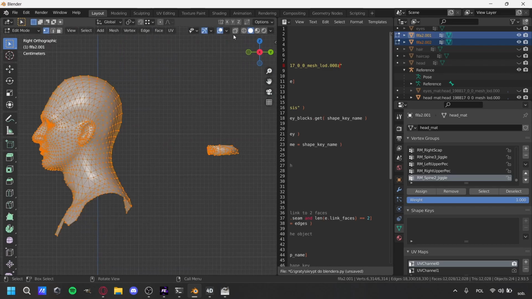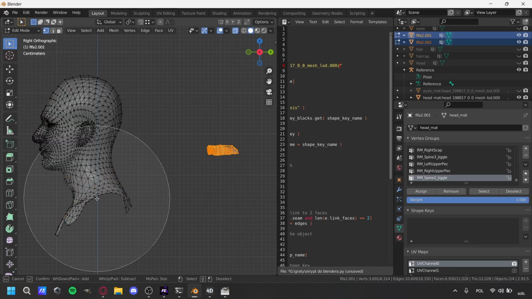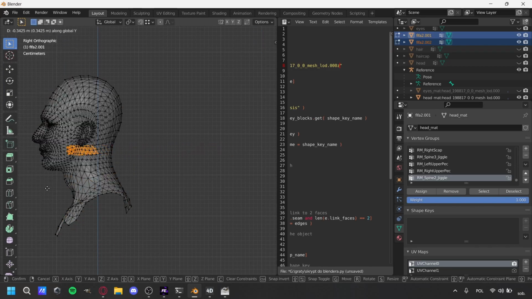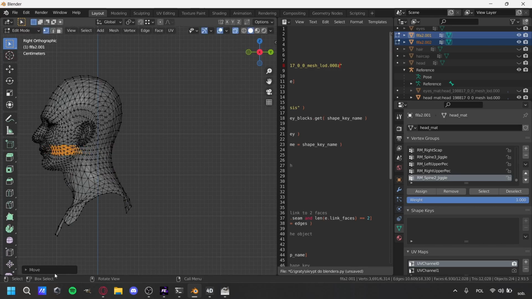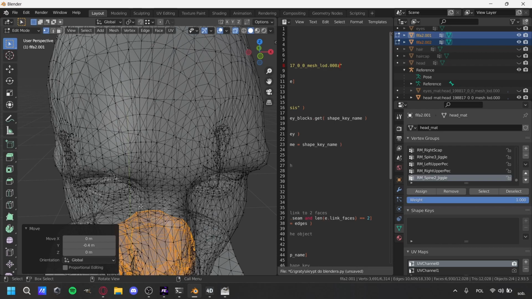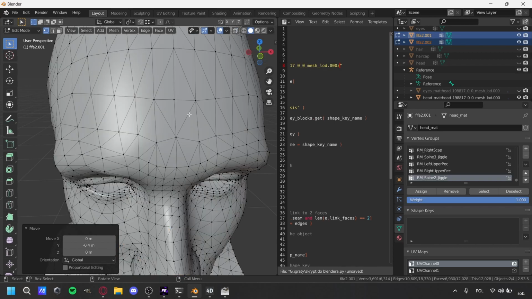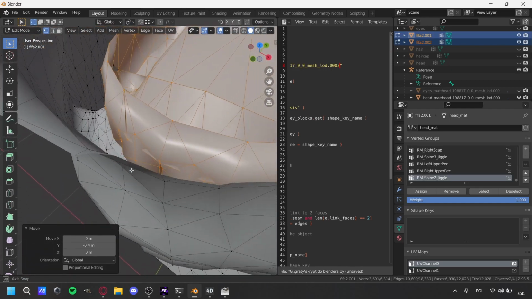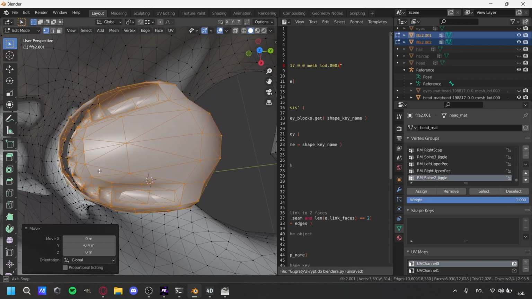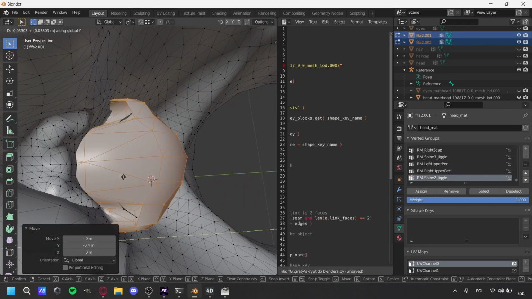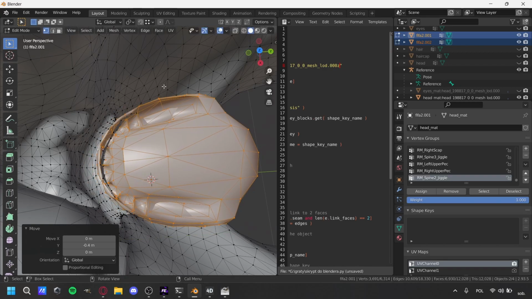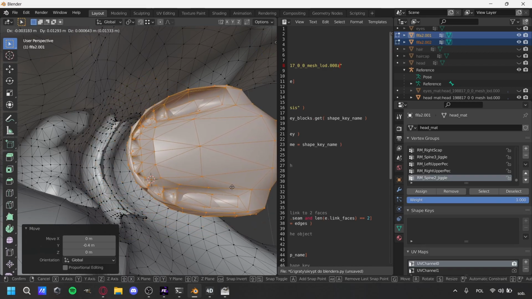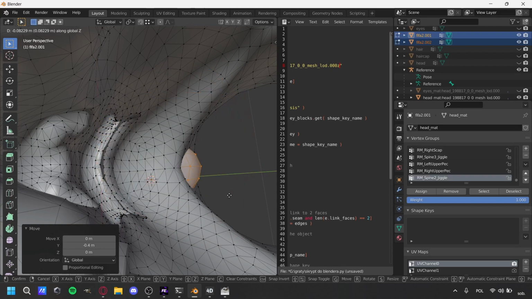Our mesh is almost ready. We need to move our teeth to its place, and move it in a way that doesn't stretch part inside of our mouth.